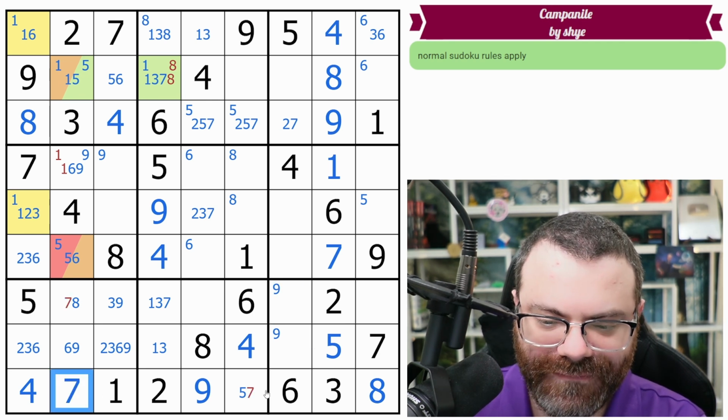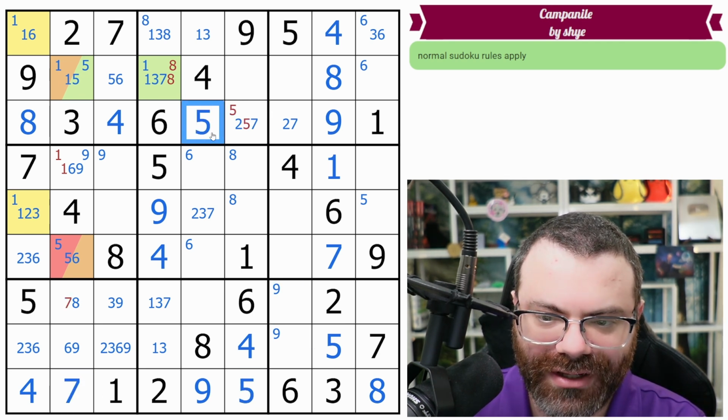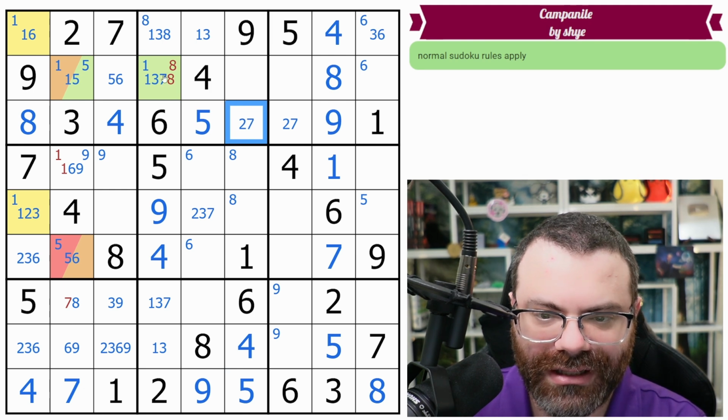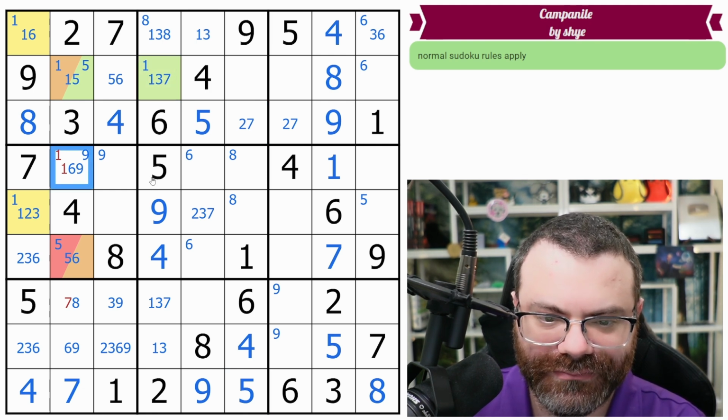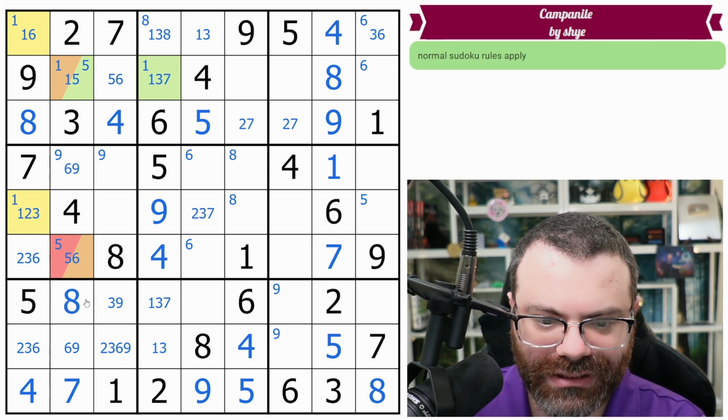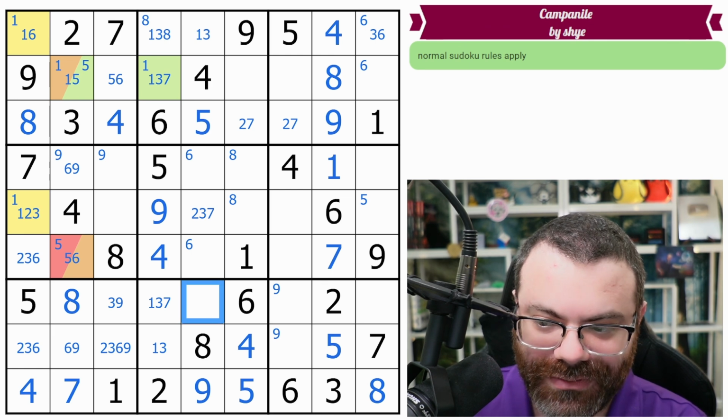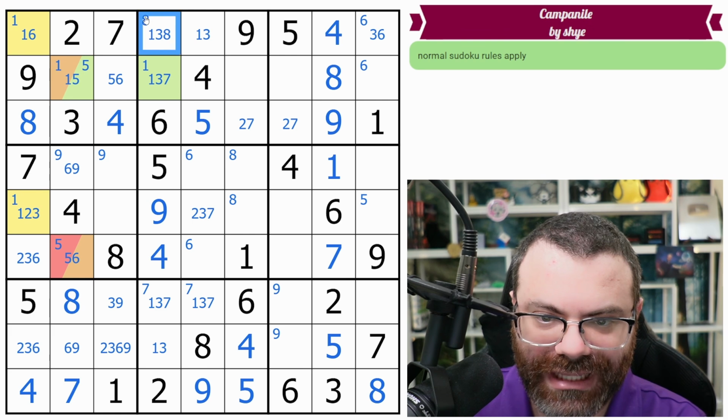We get the 7 and the 5 here. Okay, finally making progress. That's a 5. This is not an 8. This is not a 1. We get the 8 down here. Okay, I'm trying not to make a lucky mistake. Those are the worst. 1, 3, 7 here. So 7's in one of these two. The 8 in this column can only go here.